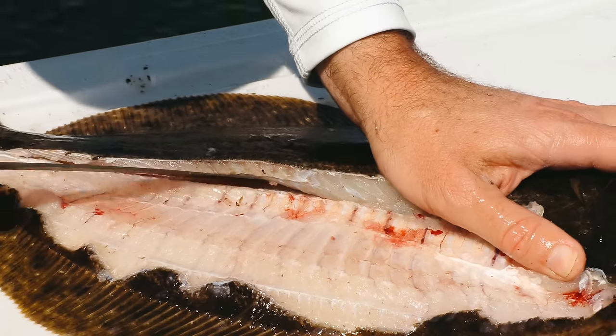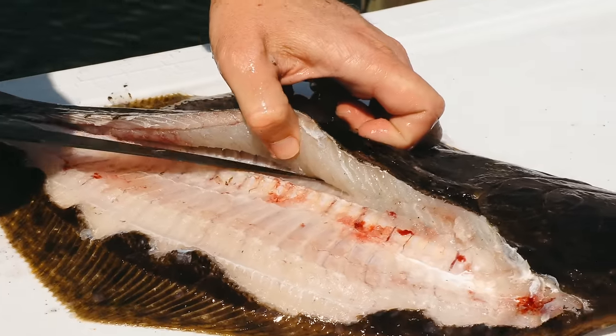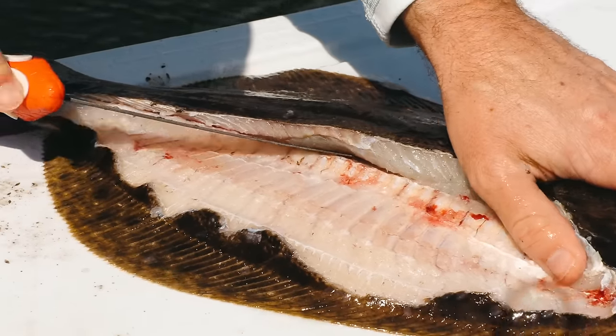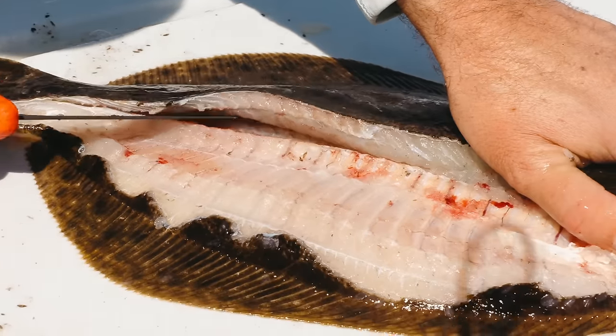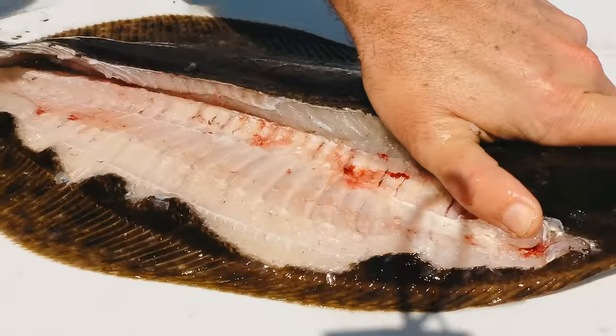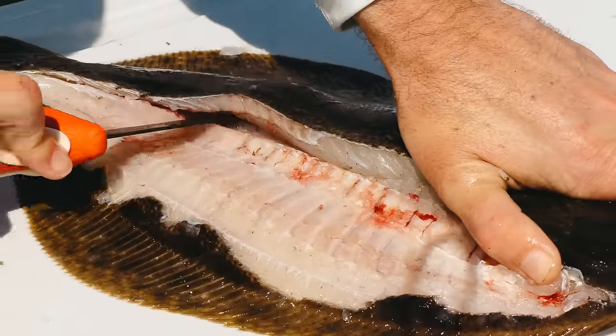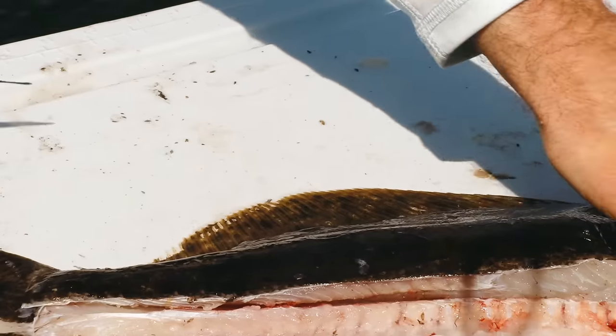Again, just keep going in there, just have the knife angled down, and you are gonna get as much meat as possible. You can get pretty aggressive with it. So now I'm almost breaking through. And so this time I'll just go ahead and break through and just follow it all the way down.